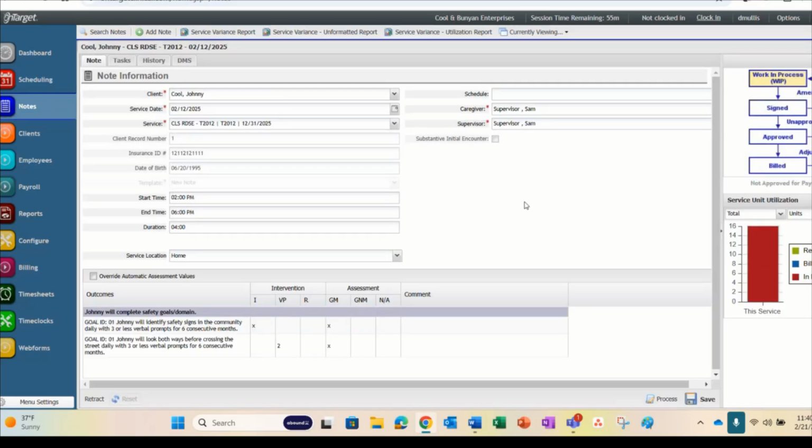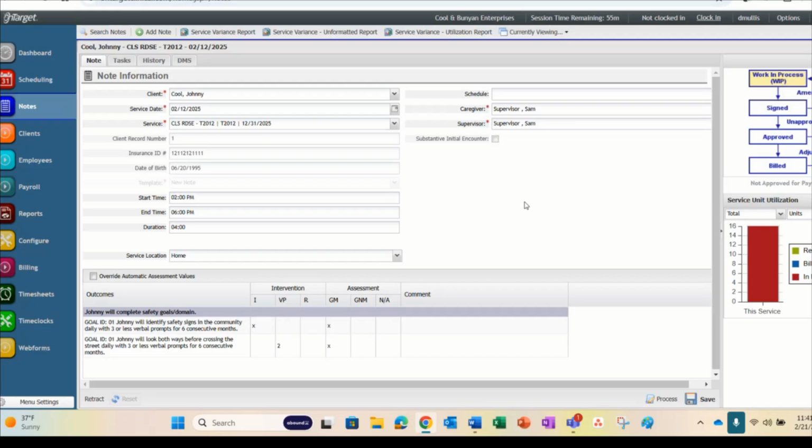So one other process that you may have to throw into the mix, and I'll talk about this in the next iteration, and the next step is the unapproval process. I'm sure a lot of you are familiar with that as well. But this note right now, being back in a work in process, I can simply retract this. If this were approved, I've got to first unapprove the note before I can do the retraction. So keep that in mind.